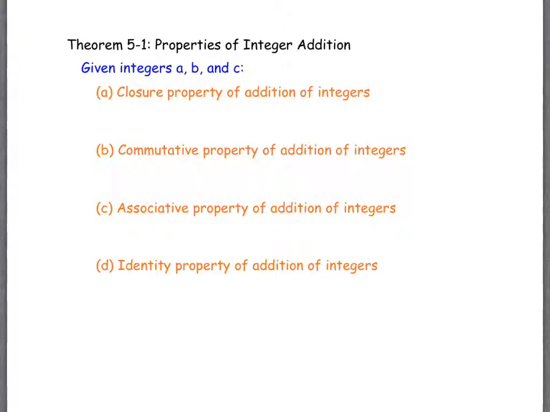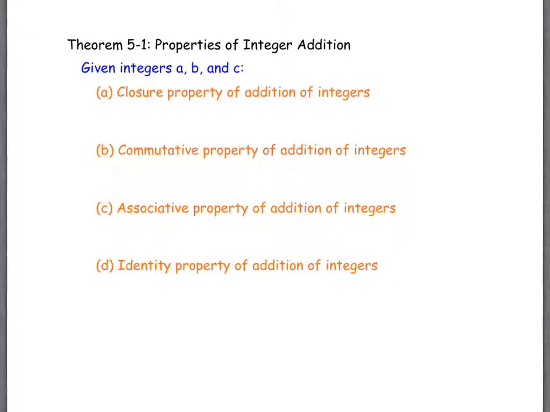What does closure mean? This is the one you guys still struggle with, I know. What does closure mean? You have a set of numbers and only those numbers. In this case, our set of numbers are integers. So remember the description I keep talking about. Imagine they're floating around on the top of the room. All the numbers. Positives and negatives and the number 0. They're all floating in here.